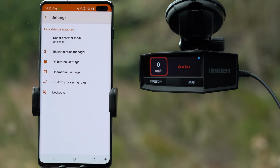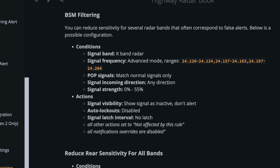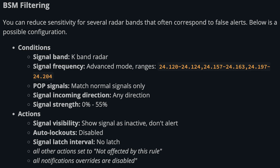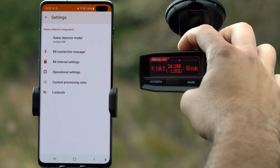Now, maybe two of the coolest things that I find are going to be here: the custom processing rules as well as the GPS lockouts. Now, starting off first with the custom processing rules, there's a good example of how you can use this feature over in the Highway Radar book, and they show you can basically build some additional rules to help improve the BSM filtering. And the idea is, you know how the R4 and the R8 have these K-block options to help knock out some of the BSM falses?